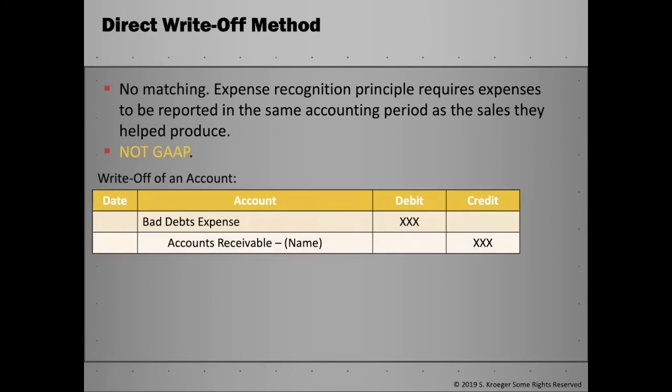First is writing off the account. This is when the customer comes in and says, "Hey, I can't pay you." We will expense this amount using bad debt expense, and we will get rid of their account by crediting accounts receivable to show that they no longer owe us money. In reality, they do. They will always owe us money, but if they're not going to pay us, then we do need to remove them from our books. Otherwise, we would be overstating assets.